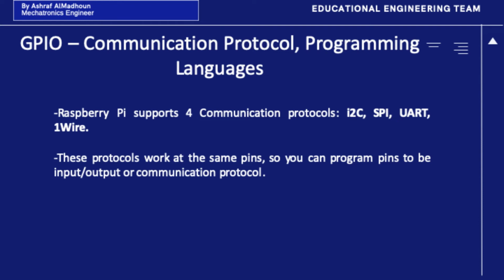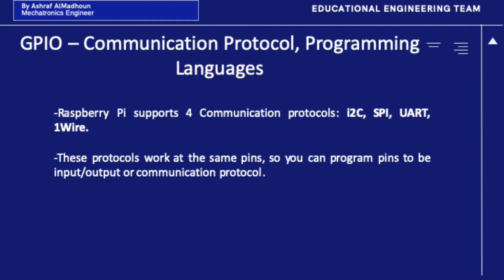For the GPIO power and control pins, as you can see in the figure on the right side, pin 17 provides 3.3 volts at 50 milliamperes, and in case you need more than 50 milliamperes, you need to use an external relay to control, or you might damage the board. Then we have pin 24 that provides 5 volts and it is connected to the micro USB on the board. Pins 6, 9, 14, 20, 25 are for ground.